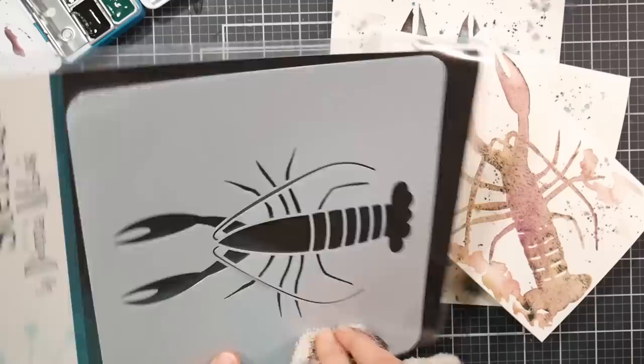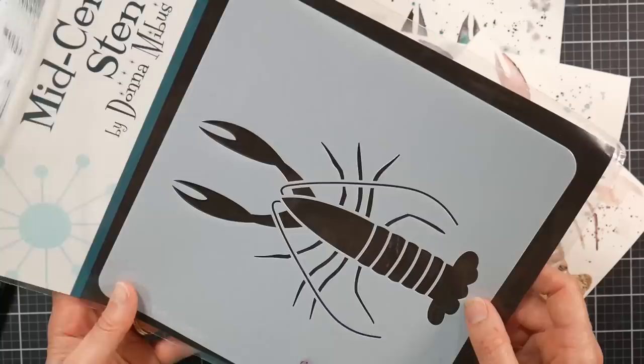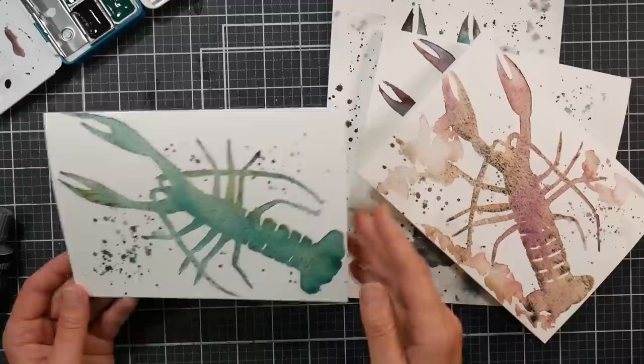I bought this stencil. I thought it was really kind of kitschy and just totally meta. I'm like, oh, I'm going to make a bunch of lobster things and put them in my house and be completely ironic. But anyway, this was kind of small to do cushions, and I never used the stencil. I got it a couple years ago. Then I thought, I wonder if this would fit on a greeting card. This is just a 5x7 Strathmore greeting card, or Canson or Strathmore, I'm not sure. Just cellulose. And I'm like, oh, why don't I just trace this with a Graphitint pencil, and then paint it. And that's what I did.